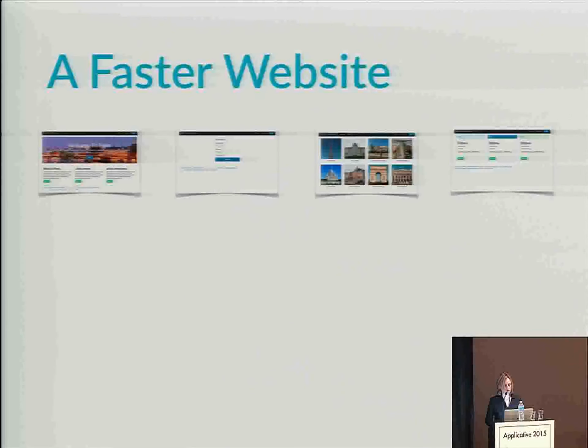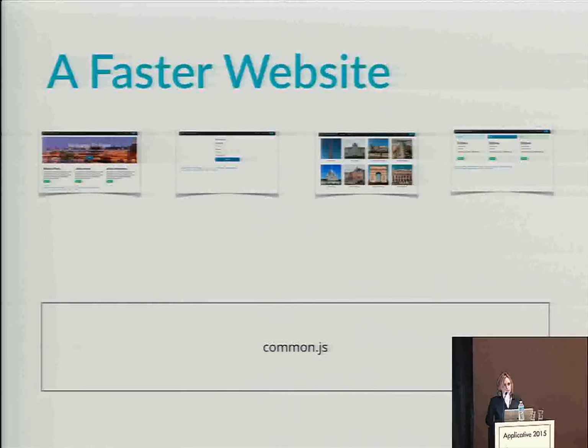The best approach is to have one common.js. It has nothing to do with the format. It's just a bundle that is going to share all the files that are common to all your bundles. So the user is going to download this one first, and then is going to download a very small file, page.js. When he reaches the login page, he will also need common.js, but it is in the cache, in your browser cache.